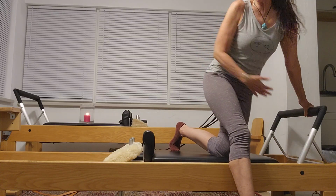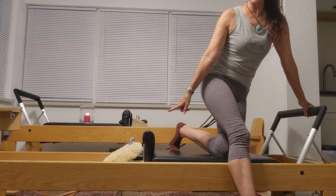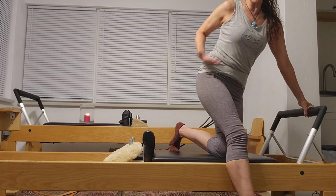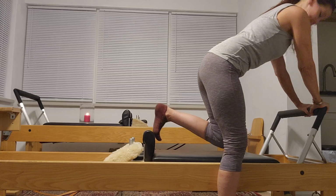Otherwise, you're gonna jam your thigh bone into your hip socket, because that machine's higher than this one, as you can see. And if I were to just put my knee on that one and start pressing, I would jam my femur bone up higher into the hip. So you'd have to come up, step on a box, and do it like I'm doing it here.